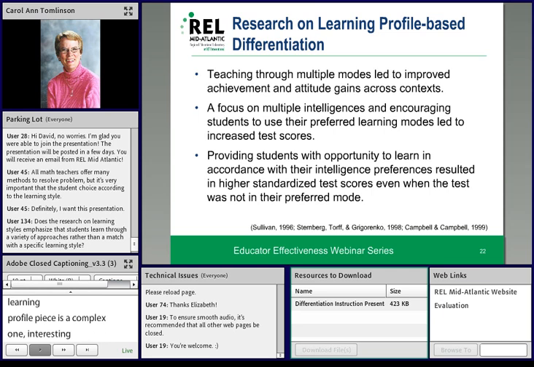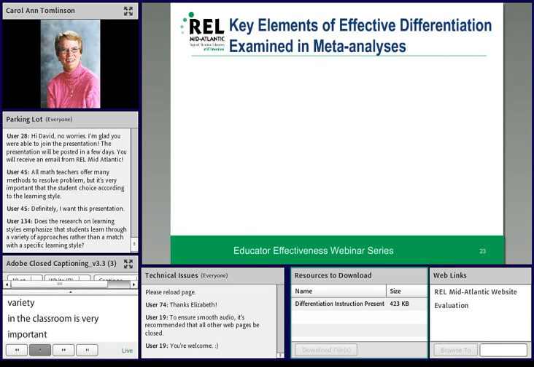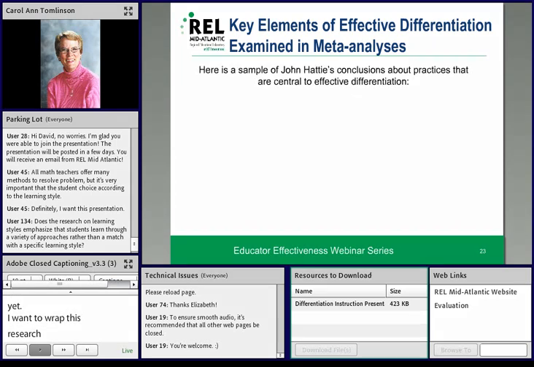including from some neuroscientists who are very experienced and who say the variety in the classroom is extraordinarily important, and some other neuroscientists who say we just don't know enough to support that yet. So I want to now kind of wrap this research piece up with a little bit on the work of John Hattie.